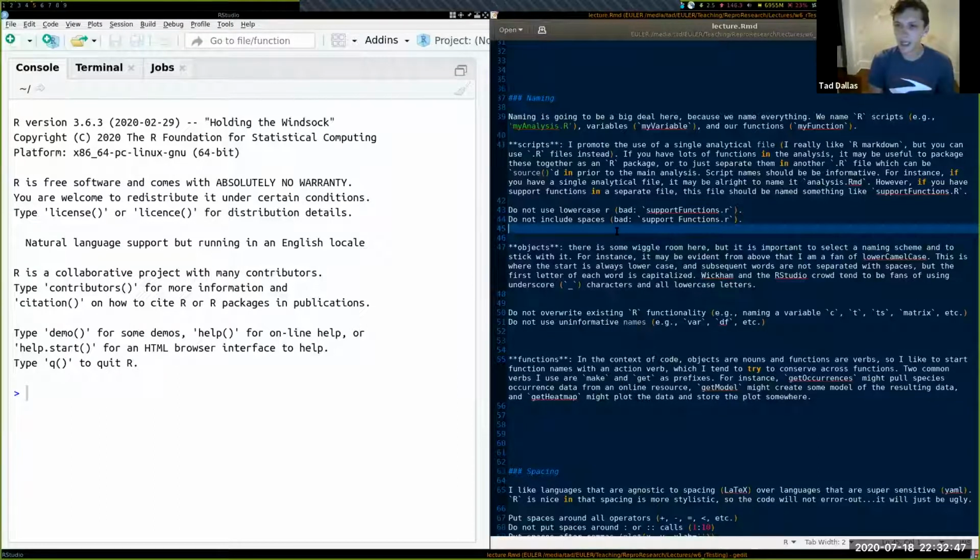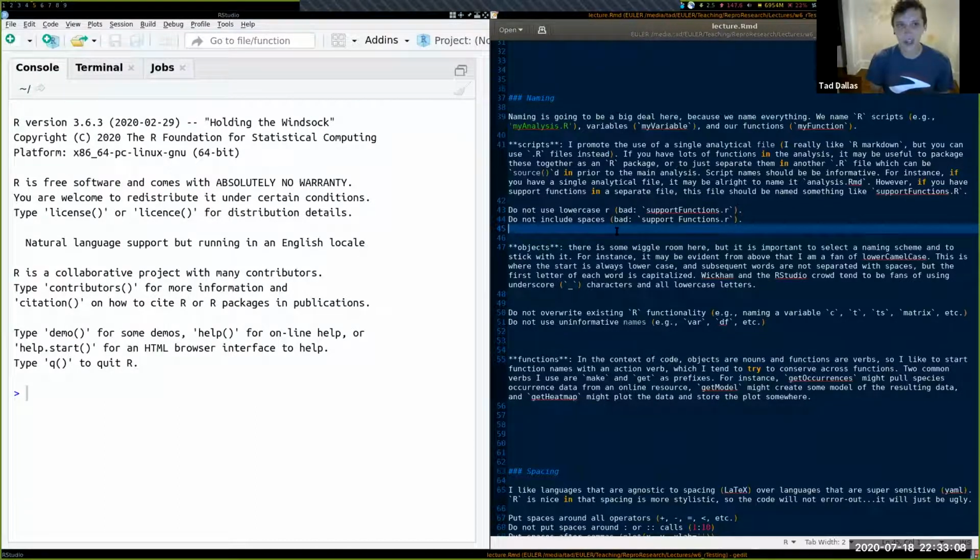In terms of casing, so what sort of case you use, or sort of word separators for naming of either objects or functions. I think the official style guide says to use either periods or underscores. And I think that's just so clunky when you're typing.